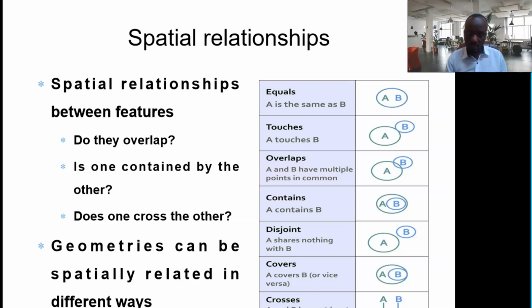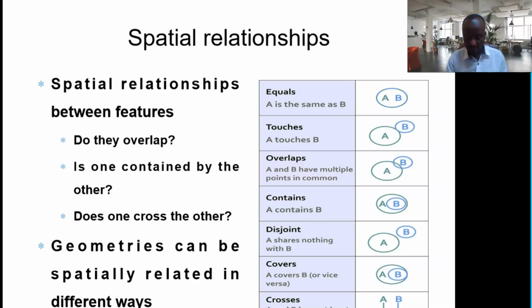There is also another concept in GIS called the spatial relationship, which looks at whether features overlap, whether one is contained by the other, or whether one crosses the other on a map. Geometries can be spatially related in different ways, so we have to observe on the map different points by using the relationship they have.